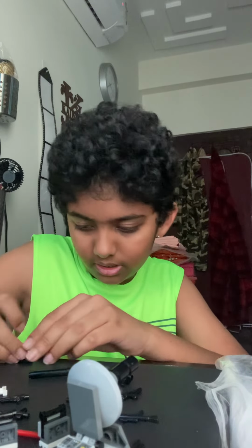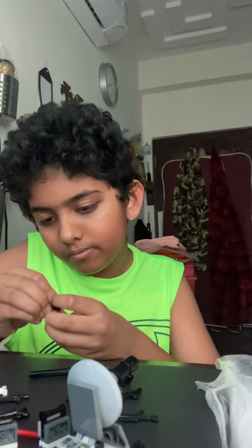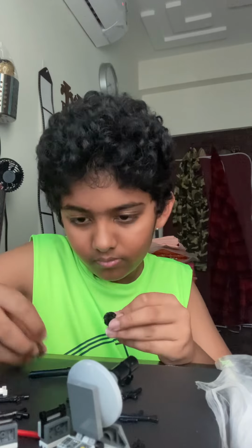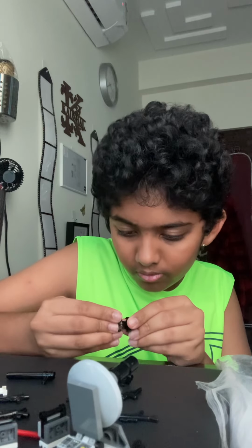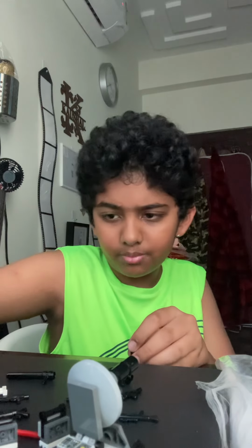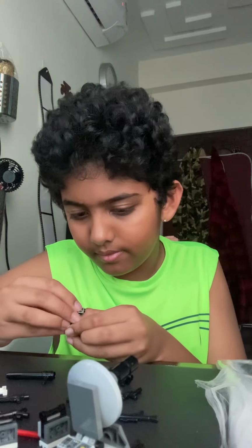Alright, let me design this. It looks like it's going to be pretty simple. Alright, so it's going to be like a little blaster rack tower thing. Alright, so I think this should be a good finished product. Don't think that's how we can store the blasters, but we'll have to find a way. Well, I can make custom blasters.